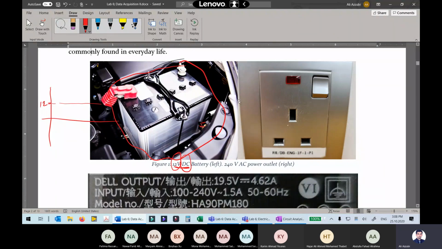Now, next question is the capability of this battery or this voltage source, right? Now, before we go to that, let's have another example of a voltage source. Here, what do we see? All our homes operate on this electrical plug. Okay, so this is 240 volt, but this time this is AC. Now, AC means the signal is going up and down like this in a sine form. Basically, you have a sine waveform.